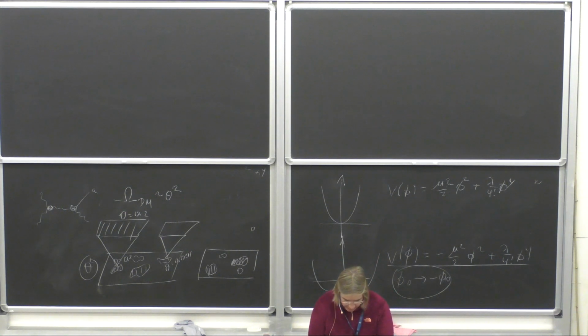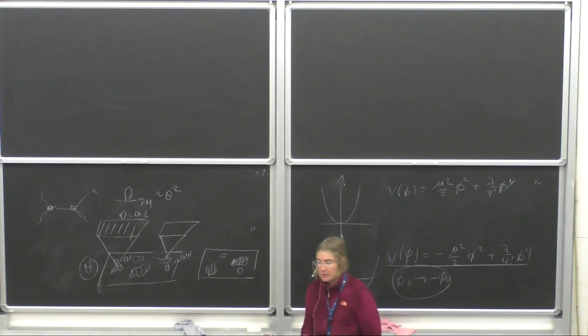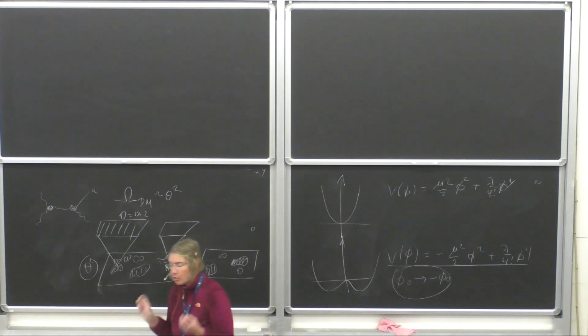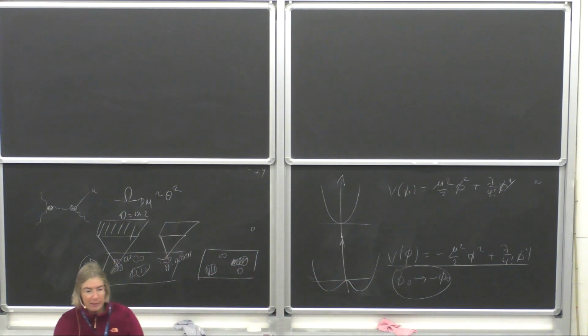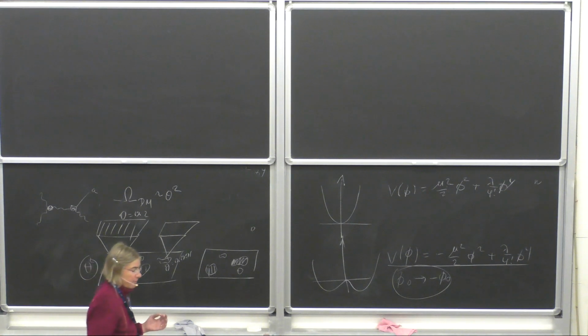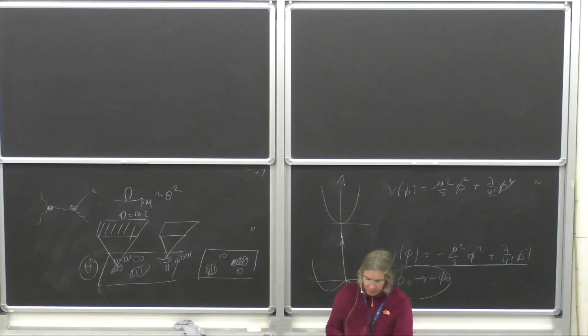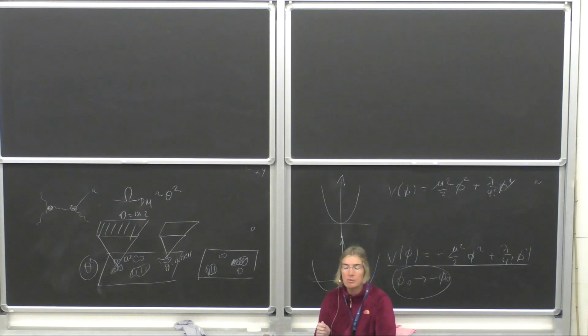Okay, and then the misalignment mechanism. This is really exactly what it sounds like. So the whole idea of the vacuum misalignment mechanism is that the field value which you eventually end up with is different from the one where you started. So the main idea is that the initial value of the field is different from the minimum the field ends up with when everything is said and done.